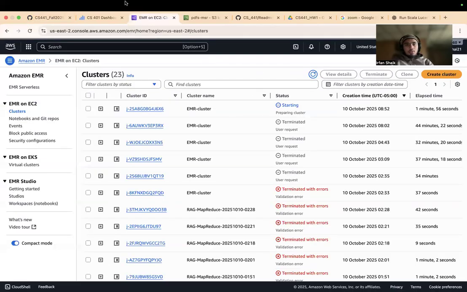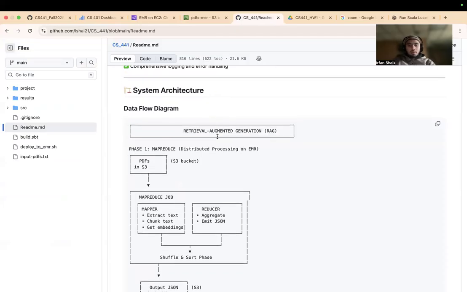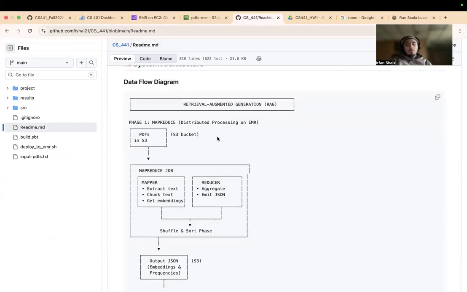Still starting. So we will go into the concept now. This is the system architecture. First thing here is the data. This is a RAG model. We are not creating an LLM; we are just using RAG with an LLM model. So don't think that we are creating an LLM. Basically, we are using the concept of the MapReduce framework, which is implemented in Hadoop.